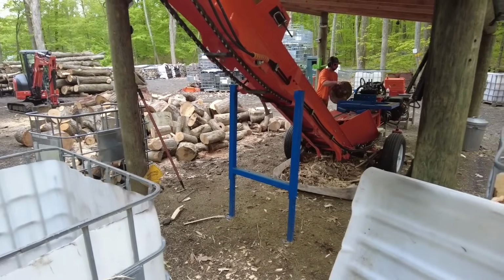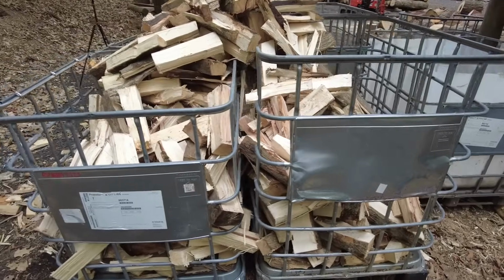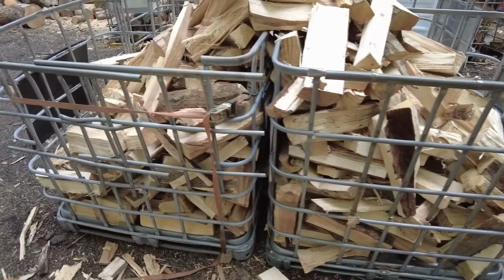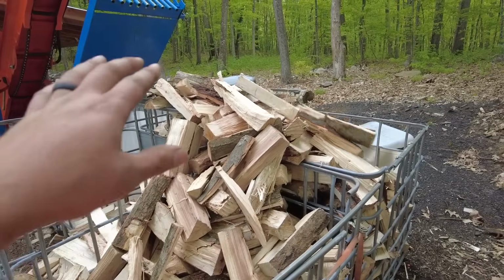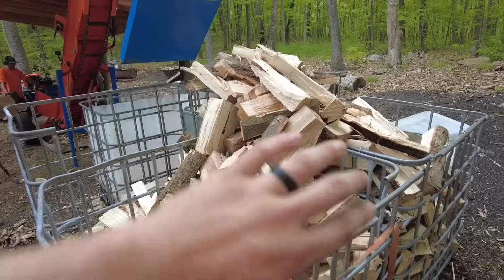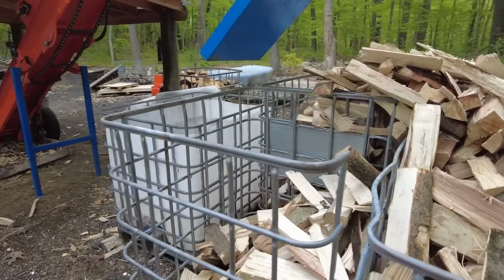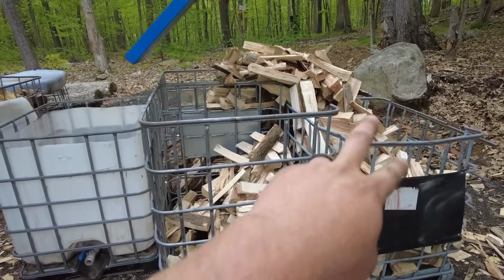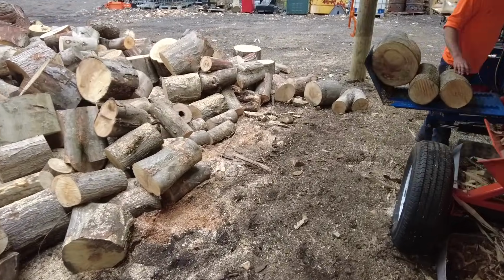Starting to make a dent in the pile. We are about 31 minutes in, and we're more or less a quarter to a half of the way full in the front two totes. And these back two, we're close to half to three quarters full. We're building up kind of a cone up here that's allowing more wood to go to the front totes and start filling those up. Once they're all about even, I'll start moving some of this cone back into the front totes and hopefully fill them all up. That way we're not just taking out these two and leaving these two, putting two fresh ones in that place. But we're doing pretty good. Nice little dent, we've got some wiggle room.